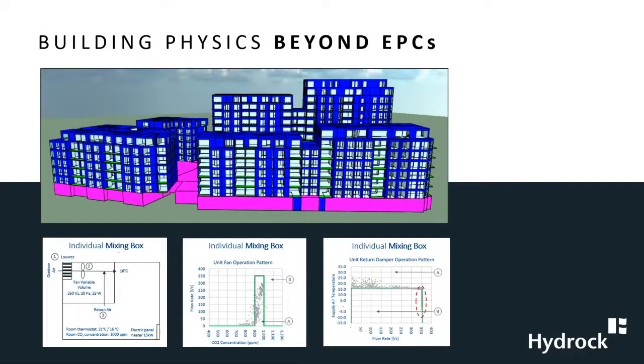So where does building physics come into this? I would say building physics comes into everything, and it's brilliant. But first of all, we've generally been led in the UK by compliance. So it's usually a pass-fail situation for building physics, and that is dictated by national calculation methodologies. The way we currently look at the energy in existing buildings is generally through EPCs, and what goes behind those EPCs is the national calculation methodology, and that has very strict inputs.